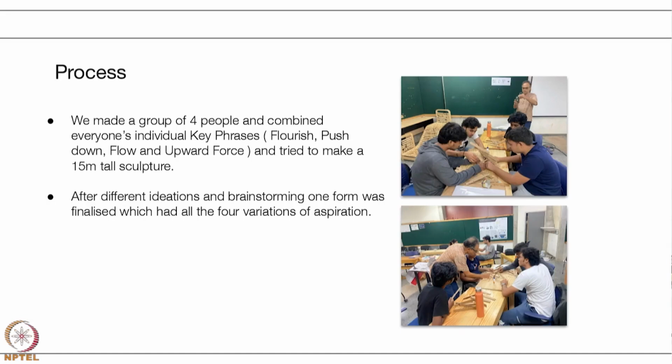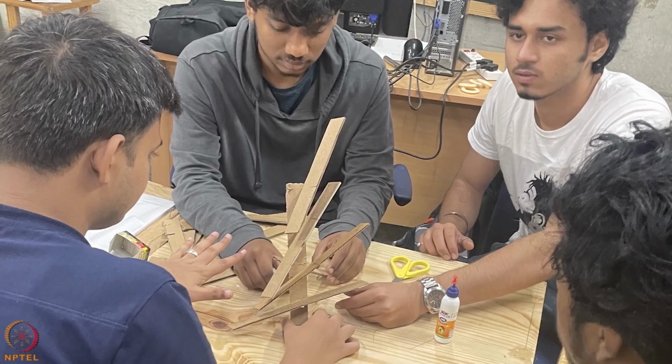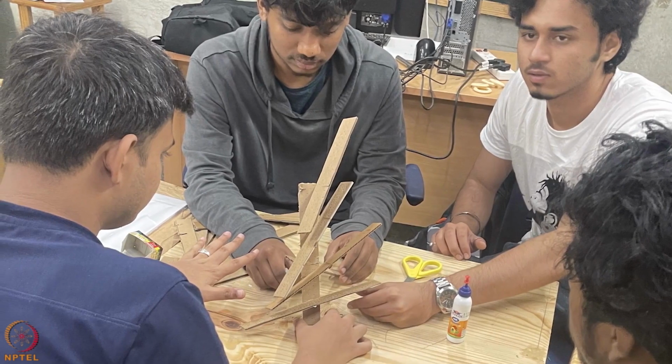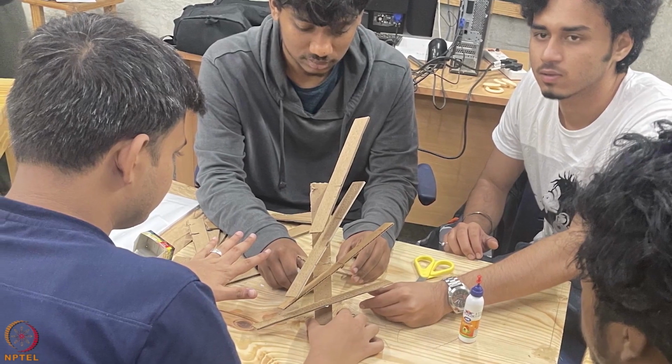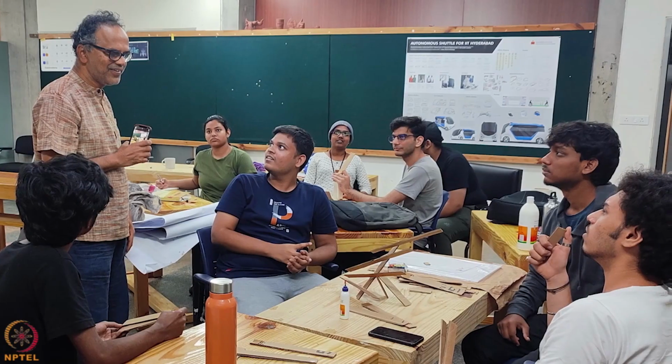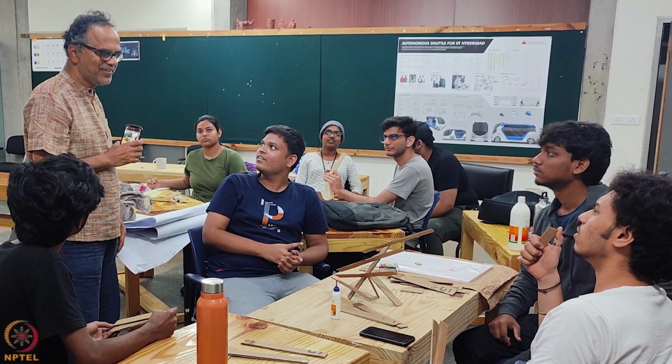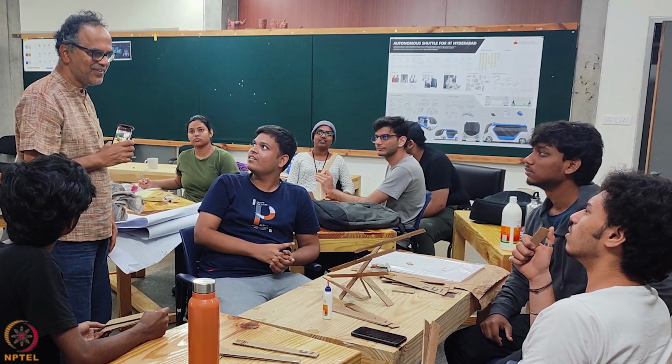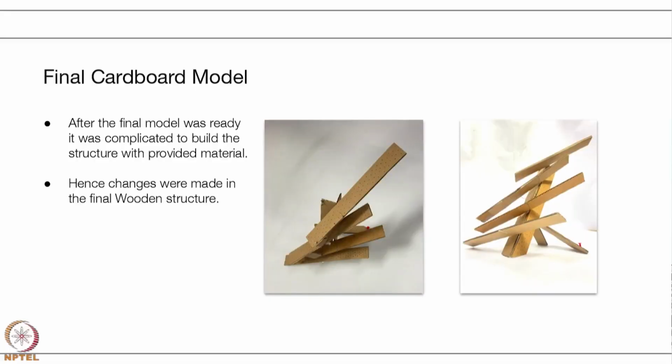And then the next step was the group project. So 4 of us came together and worked on one single project. Everyone had their own lines and statements, and we had to bring it all together into one sculpture. So this is the final product where, in my opinion, you can see that these slabs were flourishing around the main element. That was my key part.